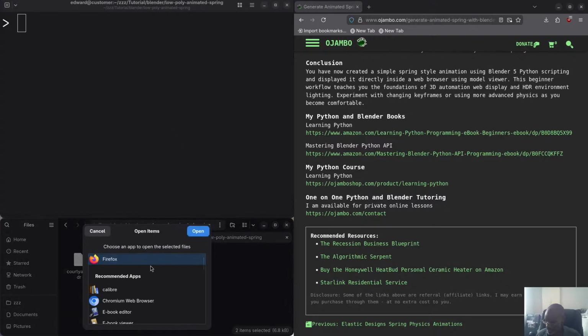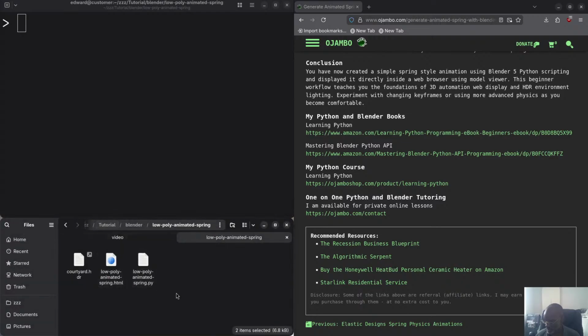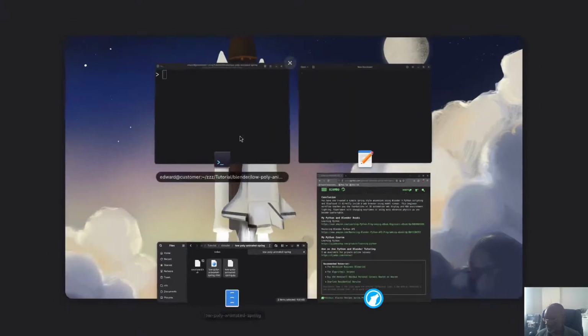Can I just type for text? Text? No. I don't know why. One thing I dislike about GNOME 43 is I can't simply search for, I think it's Text Editor. I don't know why I can't just type. I disliked when GNOME did this. They renamed them. I guess they made it easier for beginners. Why can't I open that in the text editor? That's weird. Okay, I'll just drag and drop it.